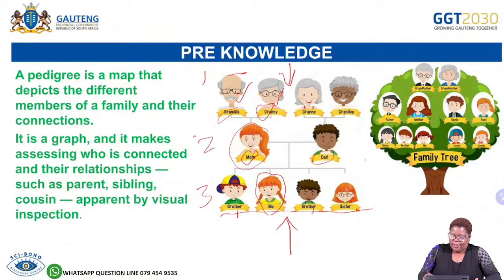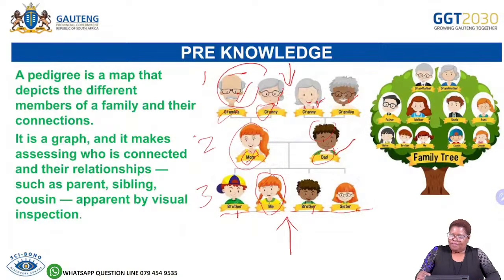Now listen to this one. Same as siblings, you'll be having your dad. Remember, I related to your mother. Now there is your dad. Your dad has got his mother and father, and they are also your grandparents. Do you understand? So what is going to happen? You'll be having grandparents from your maternal side and grandparents from your paternal side. I hope that makes sense.